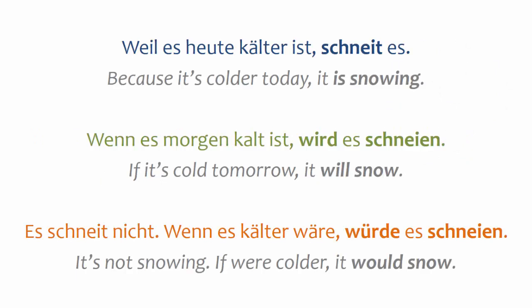To make this point even clearer, let's contrast the certainty expressed in the top two sentences with the hypothetical nature of the sentence at the bottom. The top two sentences are in the indicative — the verb mood you're most familiar with, the one you studied first when you began German, emphasized most heavily in beginning and intermediate German courses. The indicative indicates what is happening now, has already happened, or will happen in the future. The top sentence is unambiguous: it is snowing. Indicative is being used here to indicate present reality.